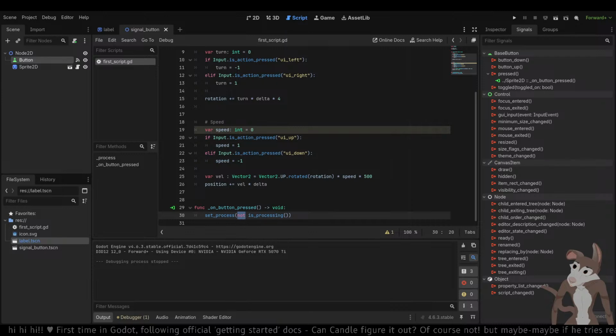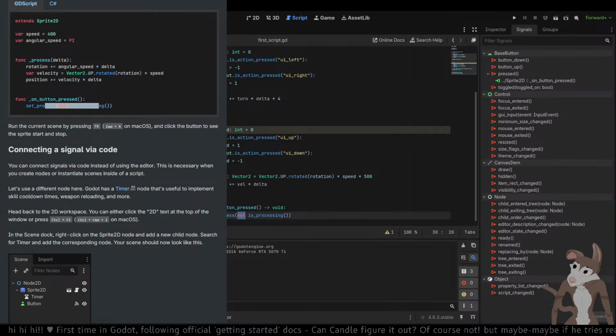So, connecting a signal via code. You can connect signals via code instead of the editor.